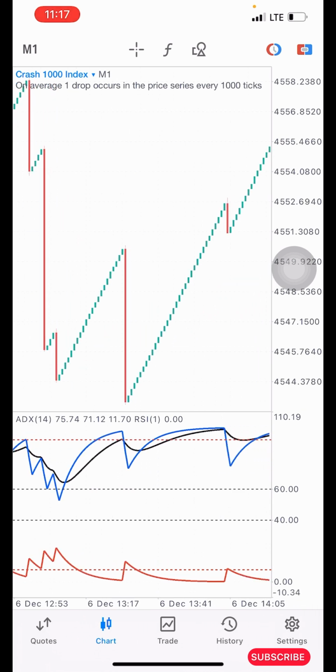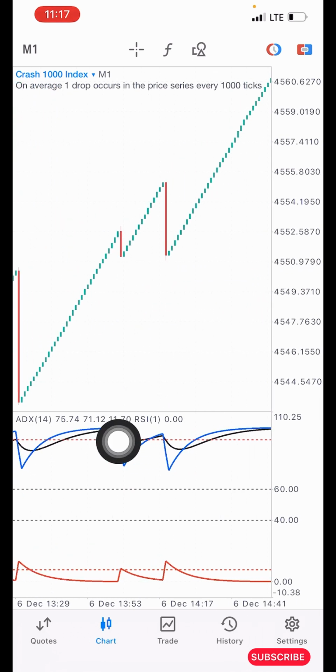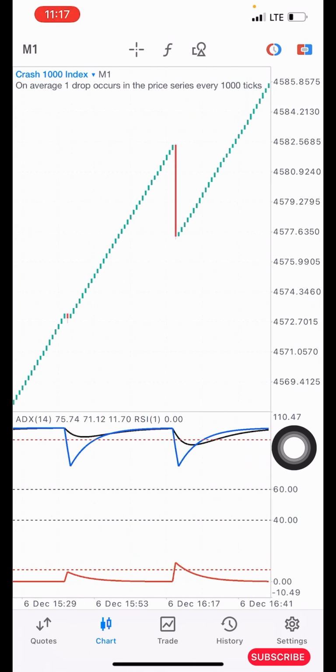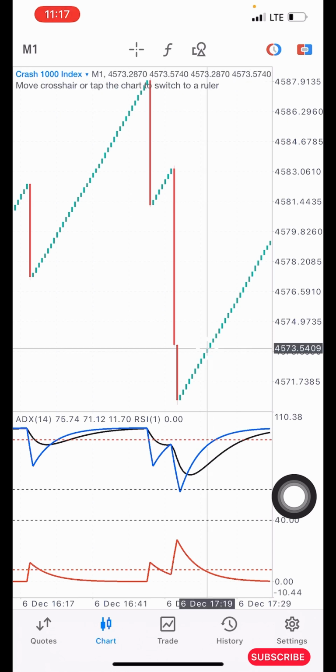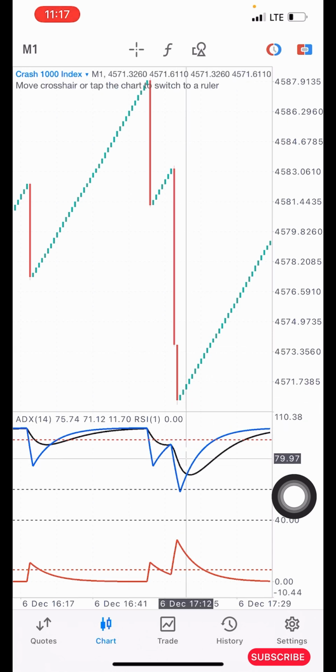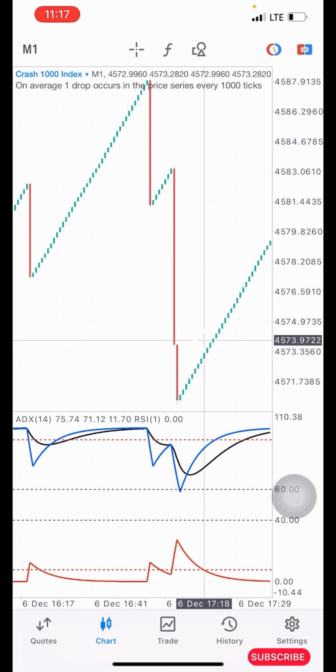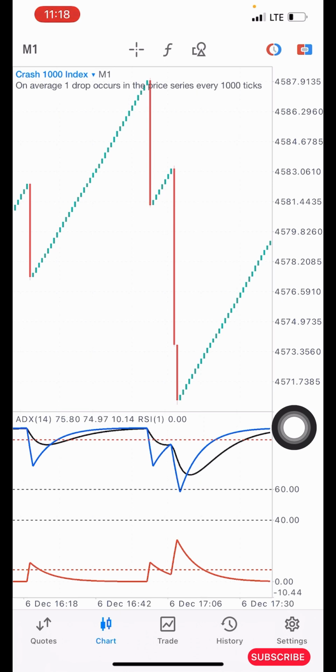Alright, now let me show you guys another example. You can see there was a spike, no contact with the 60 level. Now there was a series of spikes again, and it eventually touched the 60 level, which is around this area here. Now you wait for the crossing towards the upward side. This is the area where it crosses, and that is where you take your entry. You pick 5 candles, or you wait for the blue line to get to the overbought level here and then you exit. It's as simple as that.